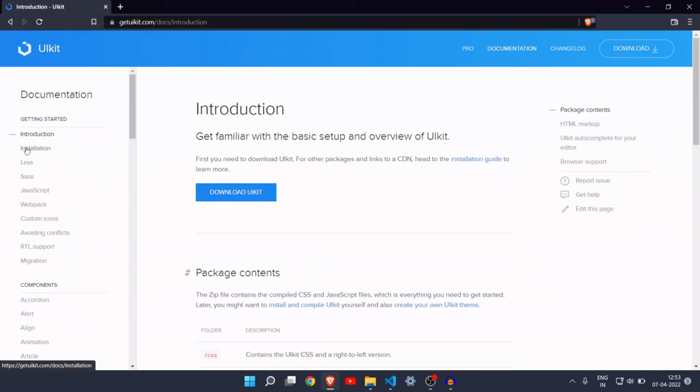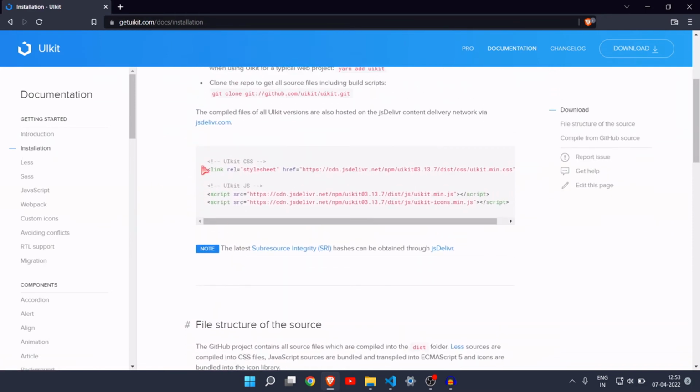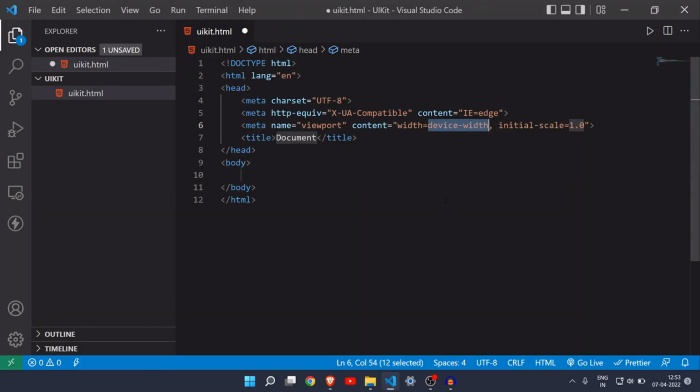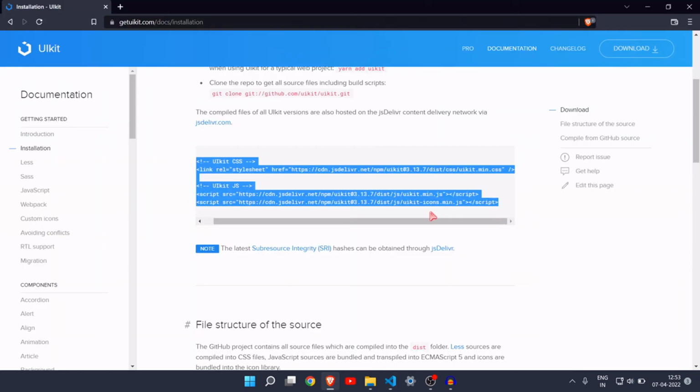Now at the left hand you can see installation. So click on installation, and here you will find these 3 links. Copy the whole thing, and you know what to do next. We have to just paste it in our HTML head. Okay, so now we are done with the installation.